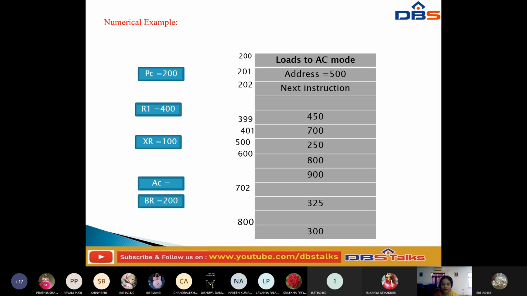In this, the effective address is the address part of the instruction, 500. Address is equal to 500, so address is equal to 500 and instruction 500 and the operand is loaded. So the operand is loaded or located into the accumulator AC and it is 800. Accumulator AC, this is the 800. Okay, what do we call that? Direct addressing mode.